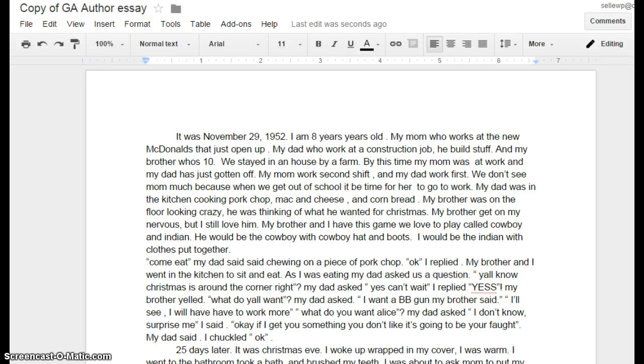Okay, we're going to start working on punctuating dialogue and formatting the Georgia author narrative essay. I'm going to read along, and for this example, I want to see first of all whether the writer has used the tab button to indent. All I have to do is backspace, and yes, she has used the tab button, so I'm going to keep that on. This formats the rest of your writing.